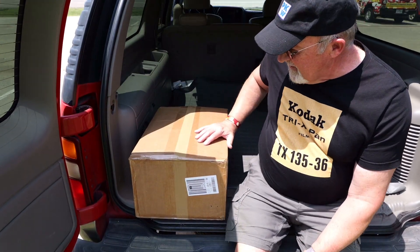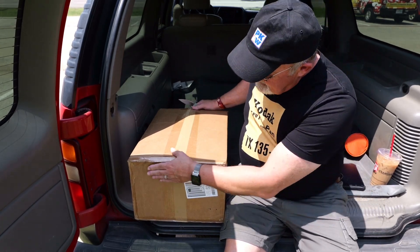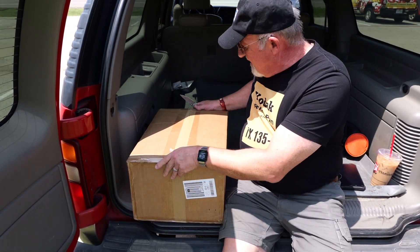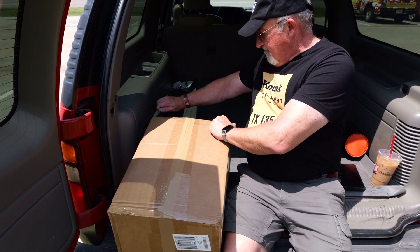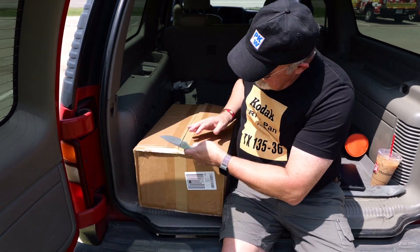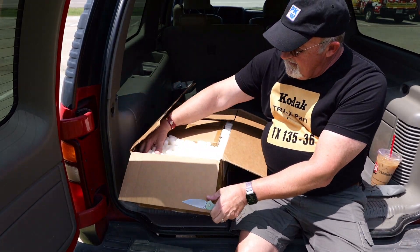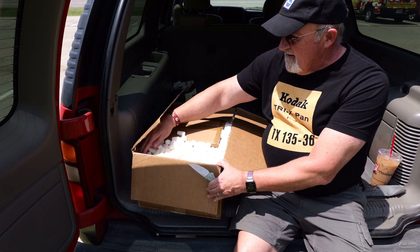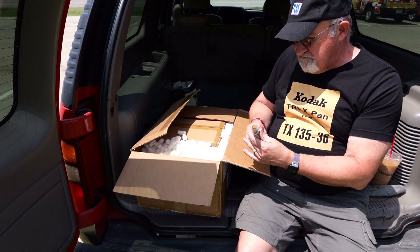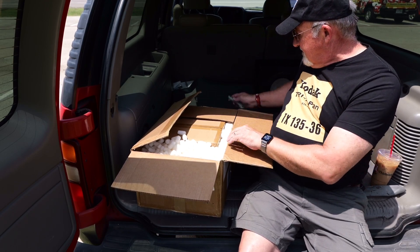Alright, so now we're going to get this box open and you will soon see what's in here — as will I — and I will see if there's been any damage. This corner of the box is broken in. Well, I'm encouraged. Look at that — very nicely packaged. This corner where the box was crushed: there aren't any trains in that corner. That's a good sign.